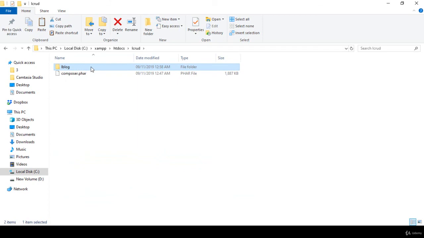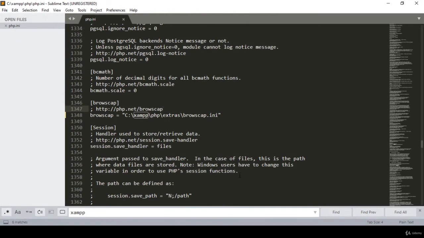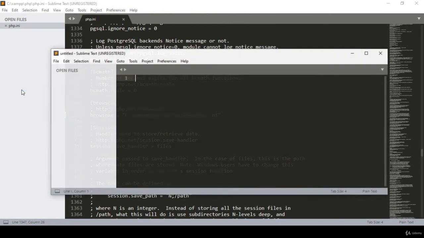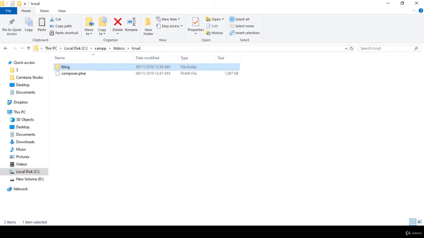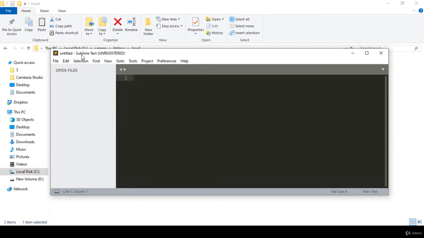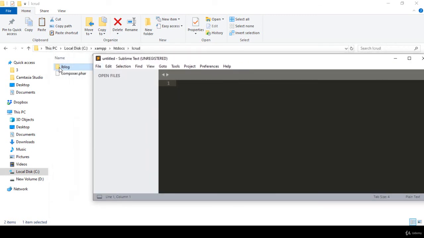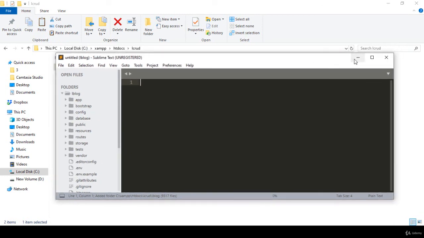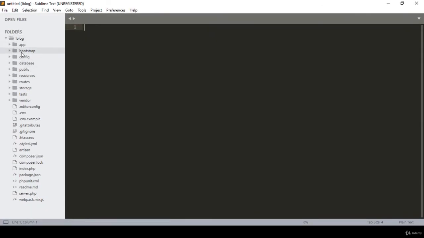Now I want to add that folder in our Sublime Text editor. For this project I will use that editor. Here I click on new window, and in our new window, that is our folder. It's pretty easy with drag and drop. I select it and paste it at that position, and here you can see all the files and folders are now accessible from this area.